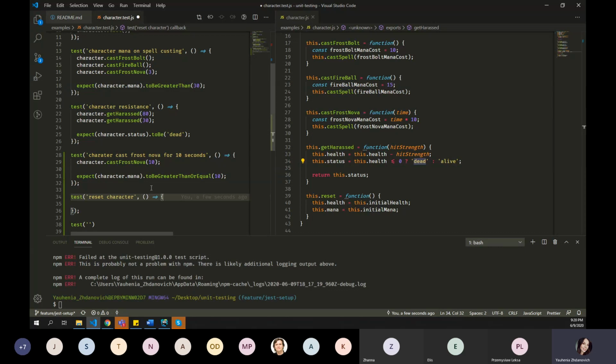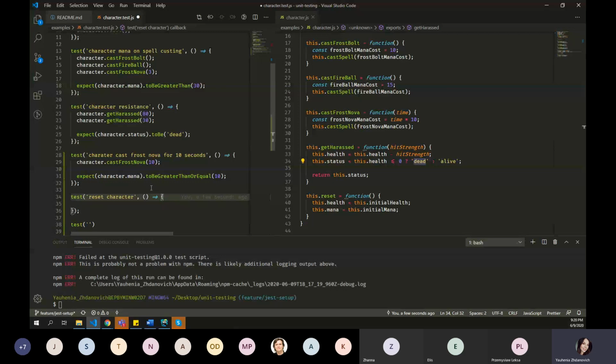We want to perform some tasks. For instance, we want to cast some spell, get harassed, and then make sure that our mana level and health level have changed. Then we can call reset, and after the reset, we call expect again.